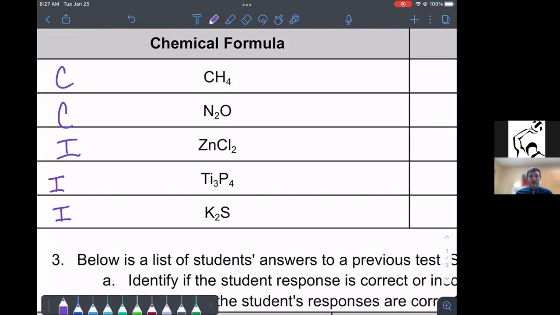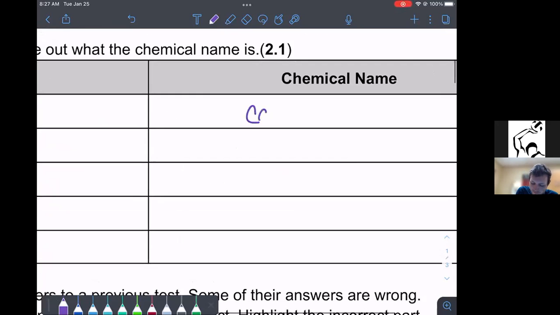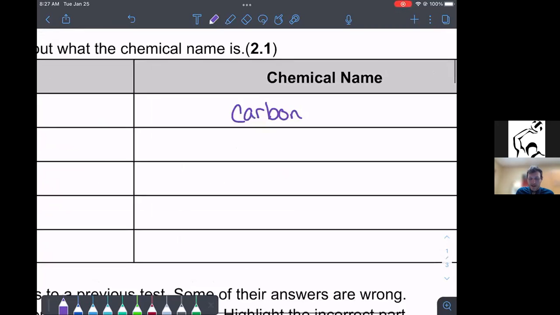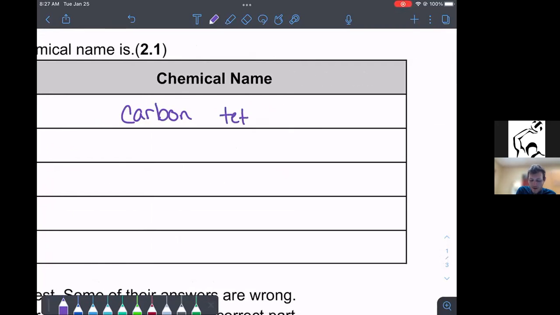For our covalent compounds, we have to do our prefixes. So because carbon, there's only one, we don't need a prefix for that one because it's the first element. But there are 4, which is tetra for our hydrogen. And we always change the ending of the second element if it's not a polyatomic. So we have carbon for 1 carbon, and then tetra for 4 hydrogens, hydride, because we changed that ending.